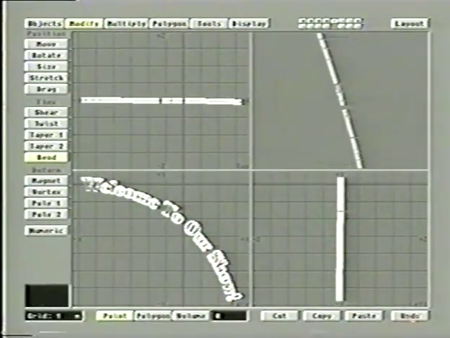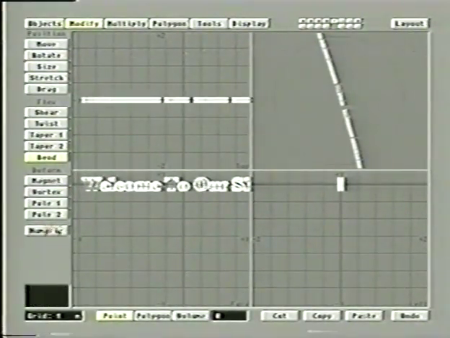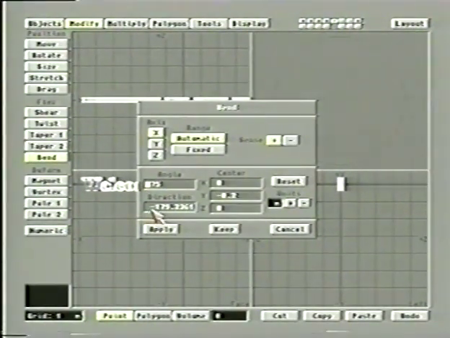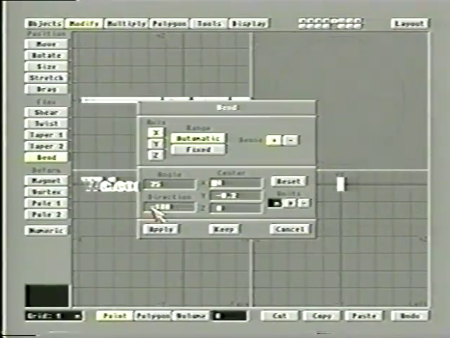I'm not going to worry about that because I can undo, then go to numeric options, and it will show me that my angle was 75 degrees. But you'll see right here, the direction was negative 179 point something. That means it's not moving at exactly 45 or 90 or 180 degrees. And the problem with that is when our angle is offset like that, even though it's close to 180, since it's not exactly 180, it's moving off kilter a little bit. So we'll just change it to negative 180.